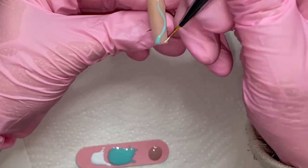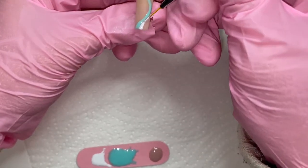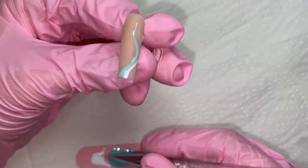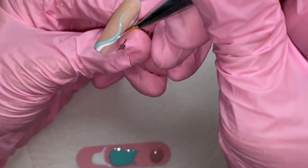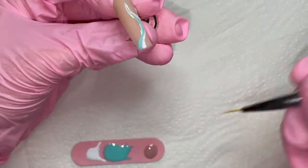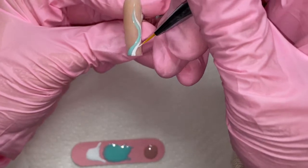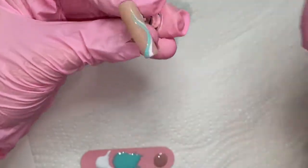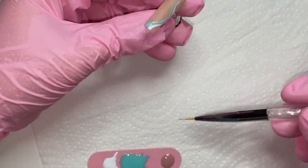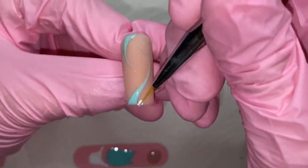For the next color, I decided to take neon pink and mix it with some white. The color you guys see on the bottom there is not the color I ended up choosing because it was too nude for the base color, so you wouldn't even really see it popping. So I decided to go for more like a pink color, and I mixed it myself with the neon pink from Halo and the white.